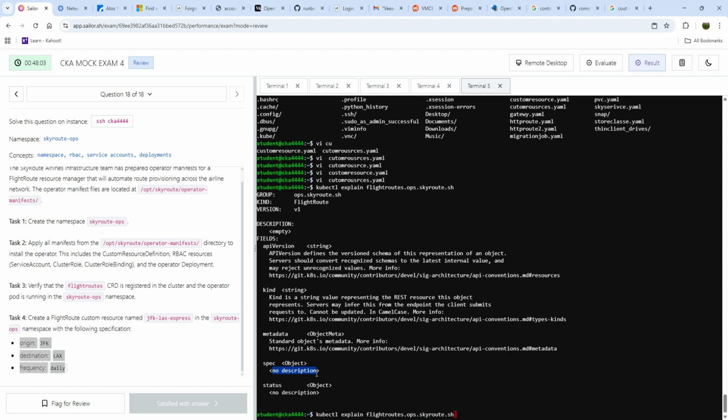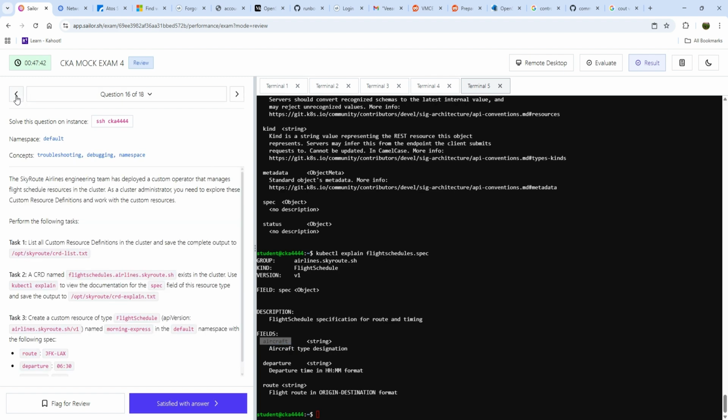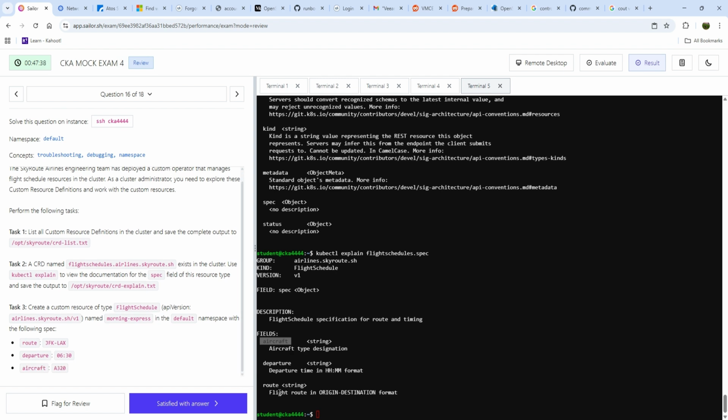In the other exercise, in the flight schedule file, exercise 16, it explained route, departure, and aircraft.